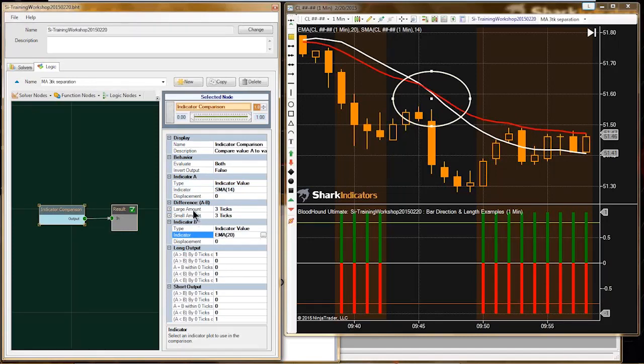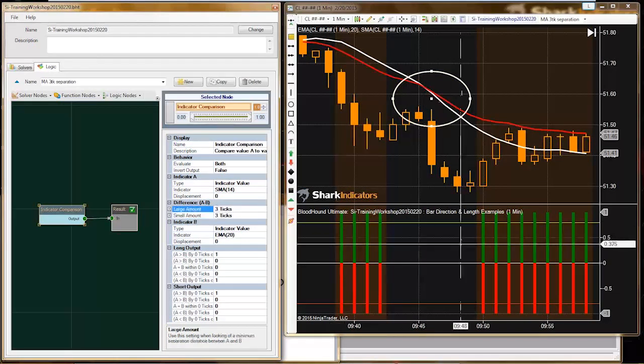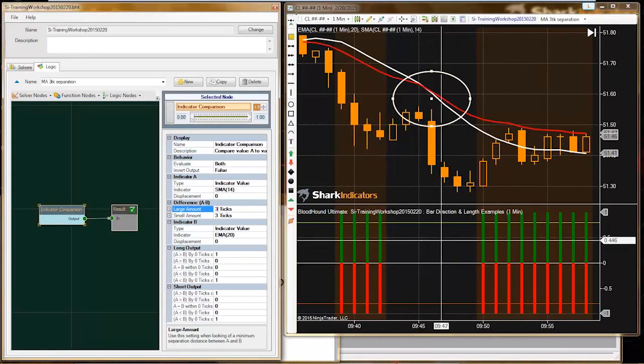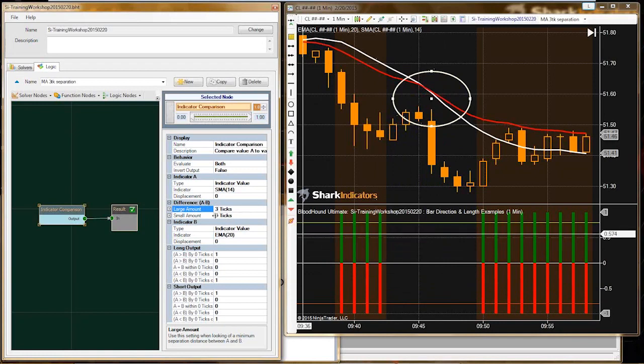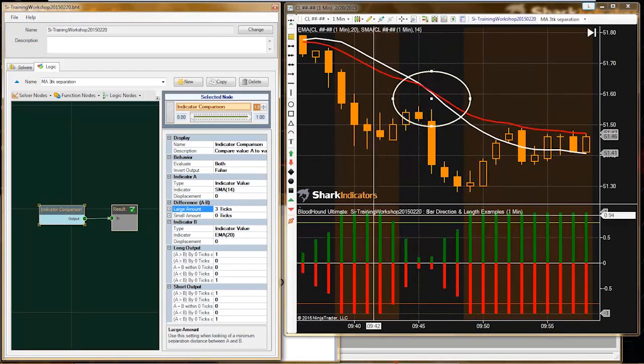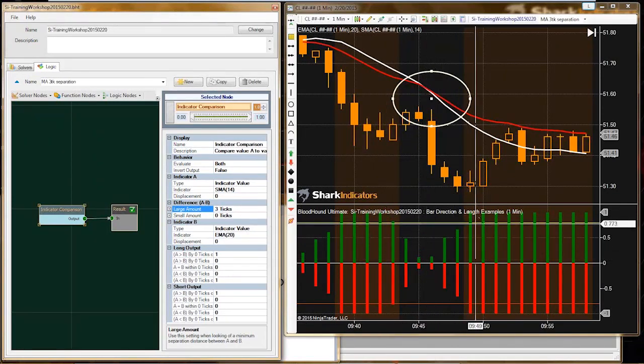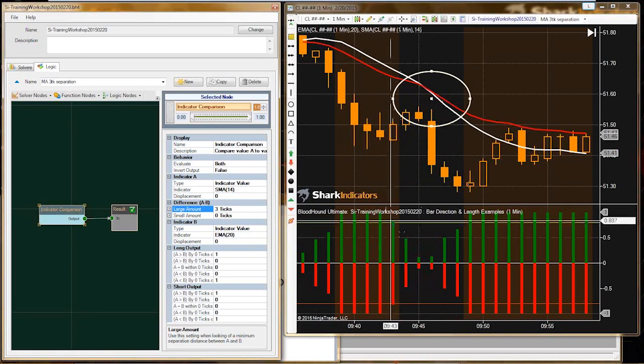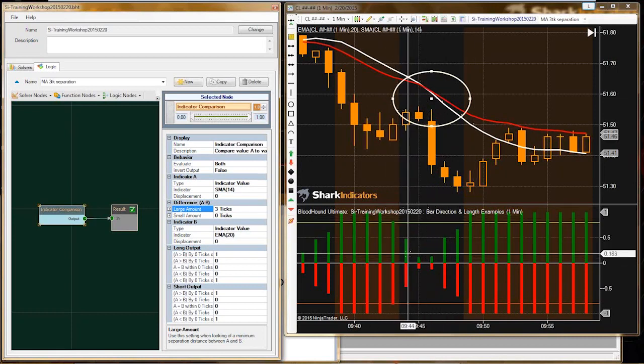And since we're looking for 3 ticks of separation, I put 3 ticks in the large amount and small amount. By doing that, it gave us this nice clean digital output. If I left the small amount at 0 ticks, we can see that we get this fuzzy logic where we get an analog type of output.